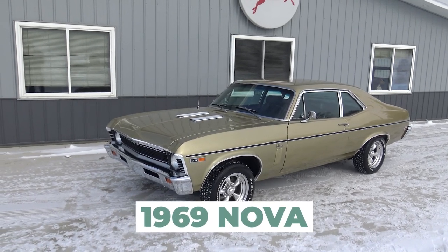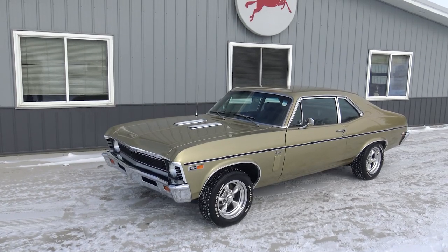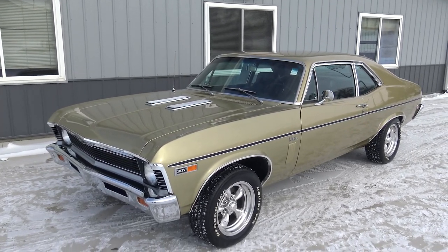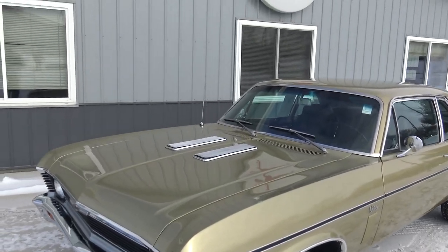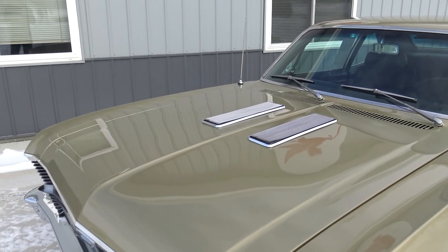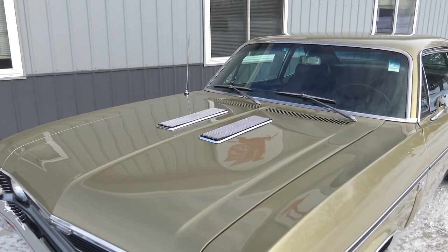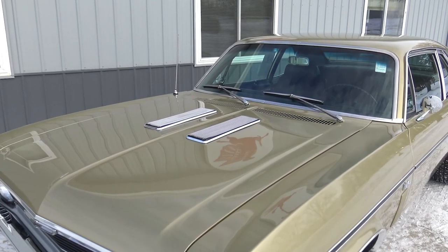Definitely a nice car — how neat is it to have a 307 four-speed? Pretty cool. The only thing they really did, guys, is it's got an aftermarket four-barrel on it, but the quality of the restoration on this car is just fantastic. The restorer decided to put a Super Sport hood; other than that, this is an original body panel car. You can go to our website, coyoteyclassics.com, where there's a full array of restoration pictures, documentation, and a full write-up.